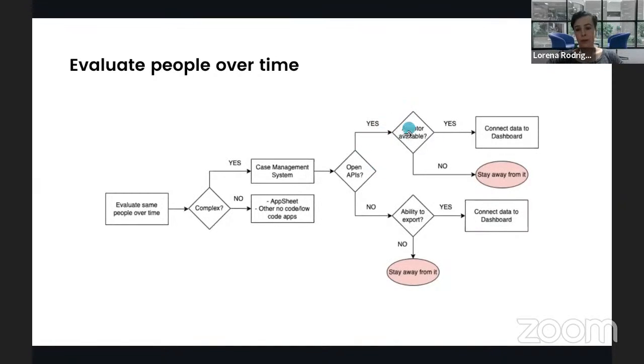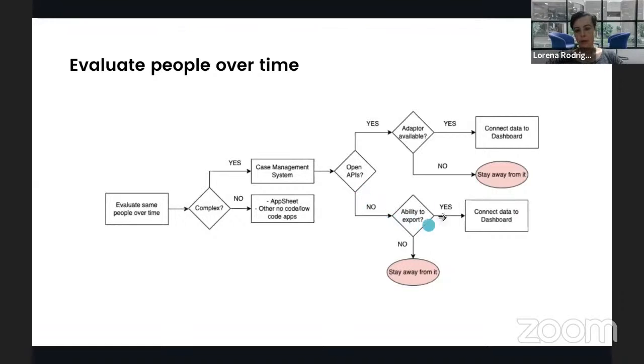If they do, sometimes we need an adapter to pull to some dashboards. Here it will probably depend on what kind of dashboard you want to use, what tool you decide to use. So you can ask for this specific tool, is there an adapter that I can usually just easily connect and my data will start pulling? If there is no adapter, stay away from it, because although you can potentially connect because it has open APIs, it might be a more complex process of doing it from the database, and some things that might get you into higher cost.